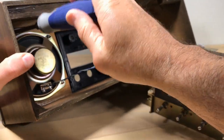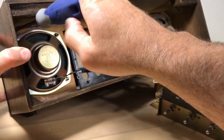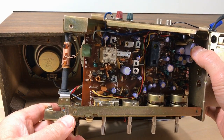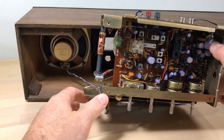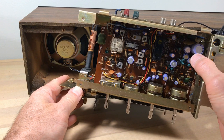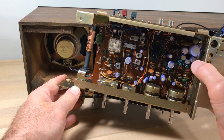Let's go ahead and get this front piece off — just those five screws. Now we've got this turned up and you can see this capacitor here. There are a lot of capacitors, but that's a pretty sizable one. I'm going to go ahead and replace that one before I get it back together; the rest I'll have to do later.